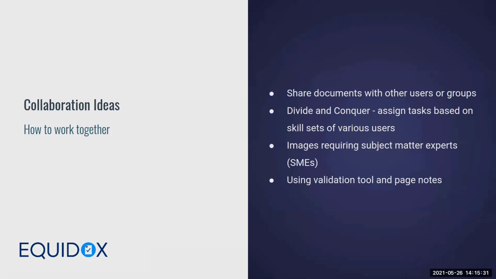And Equidox will give you a consolidated list of all of these various page notes that you take throughout the document. And whether you're an administrator or a power user and you have less skilled, less trained workers working underneath you, you can very quickly look through the page notes and make sure that everything has been addressed. If there were questions or if there were issues, you can always just follow up in the application and look at that specific page and make sure that that issue was addressed. And we'll go through that as well in the demonstration.